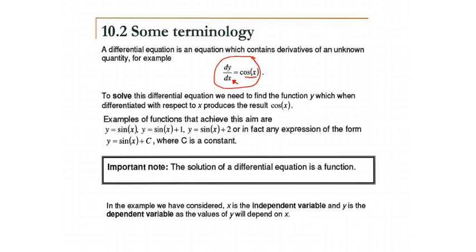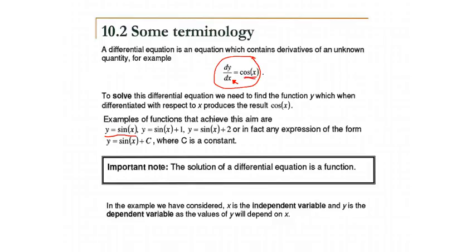So what I'm doing is I'm solving this equation by educated guessing what the solution is. I could say, well, if I put y is sin x in there, if I differentiate that, what do I get? Well, I should know about differentiation, and I can look up my differentiation tables, and if I differentiate sin x, I'm going to get cos x.